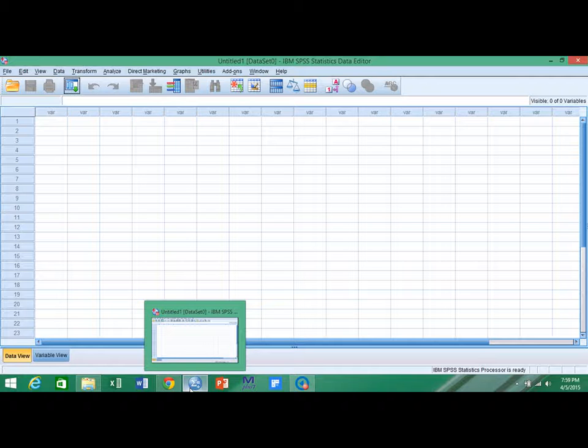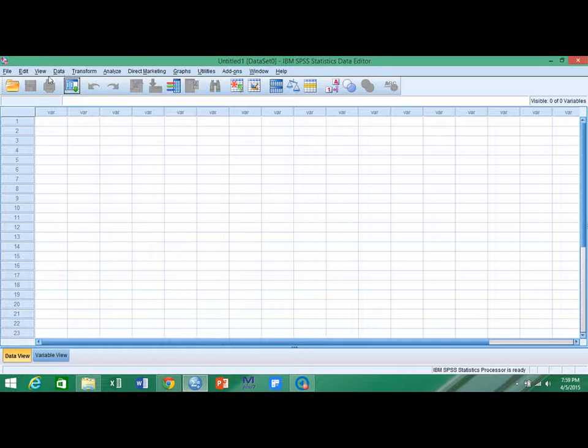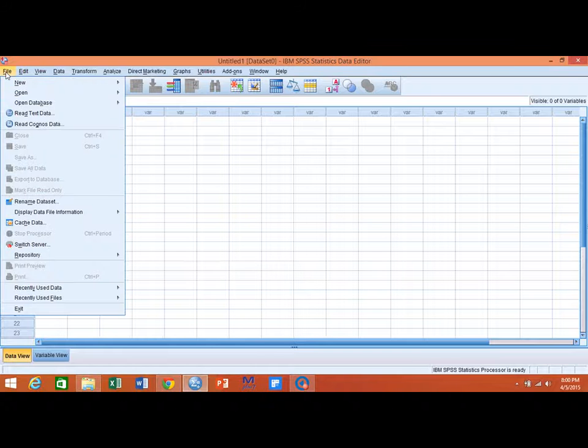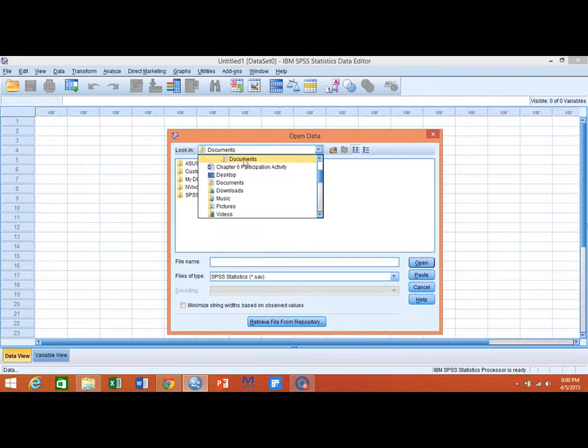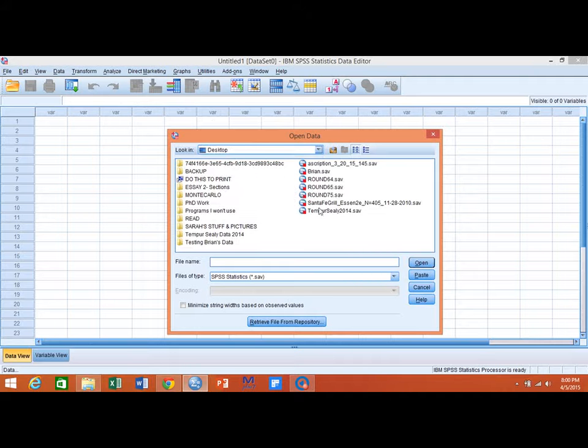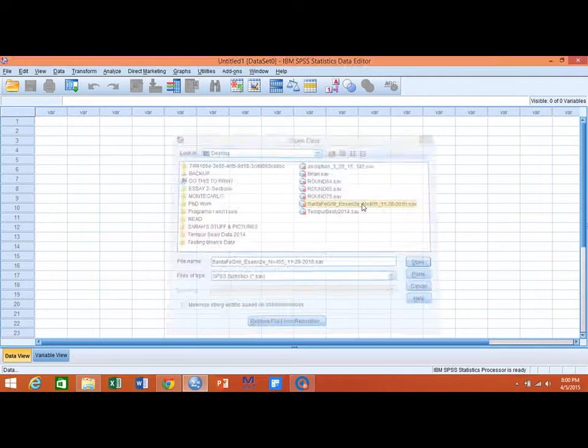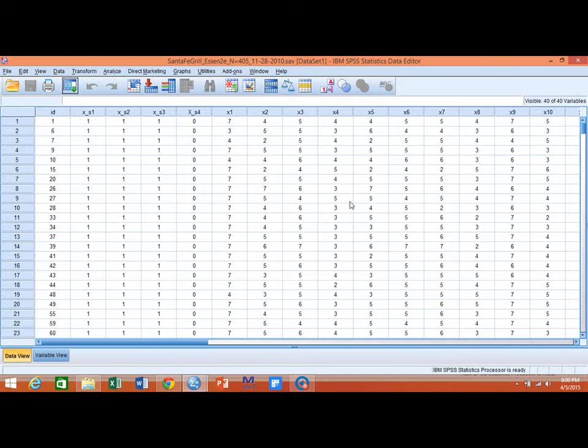The first thing that you need to know is how to select cases, which is found here on the data tab. But let's start by bringing in our data set. You can either go to the class website and go to the files page, and I think it's third or fourth from the bottom, and download it and then open it. Or you can go to File, Open, and then Data. Mine is, I believe, saved on my desktop. This is it. It's the Santa Fe. Okay, and there's the data set.